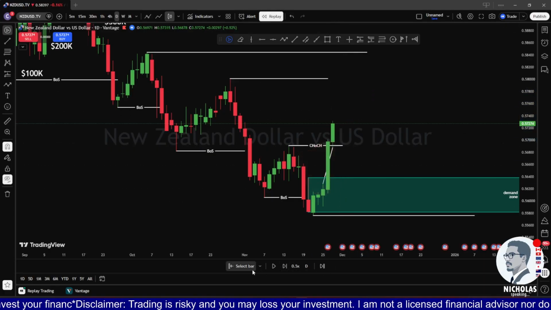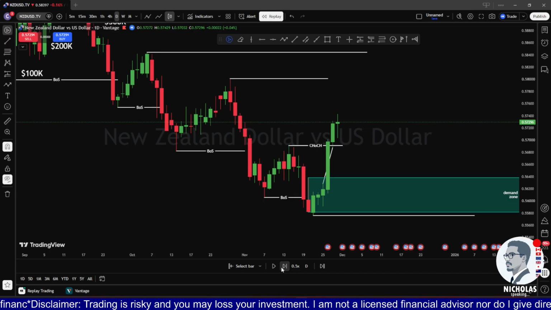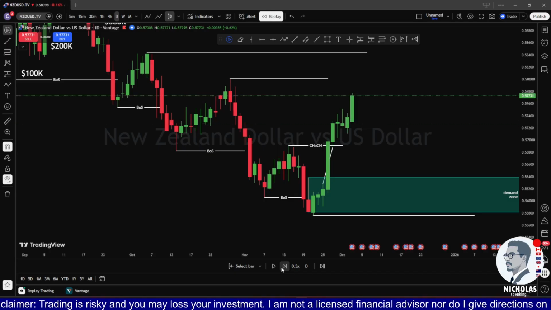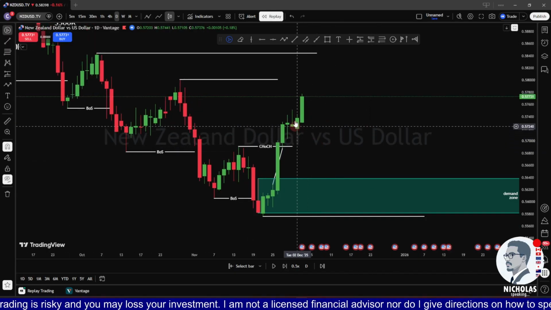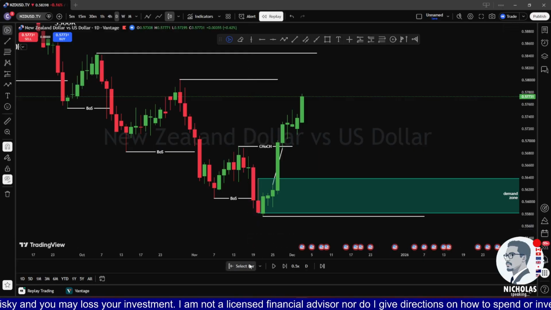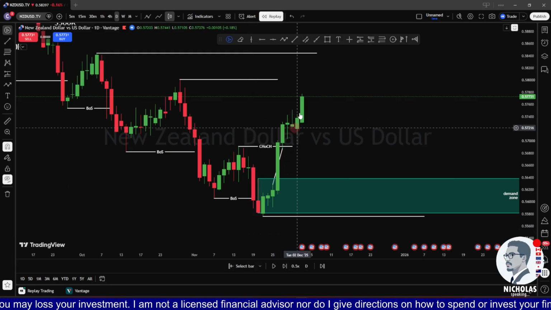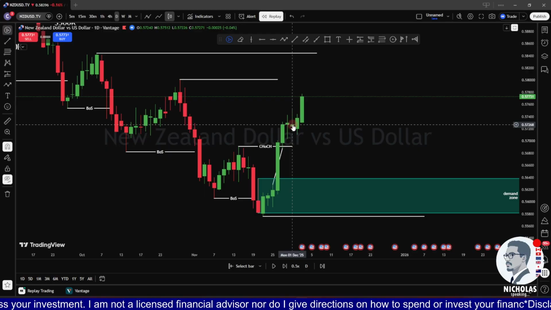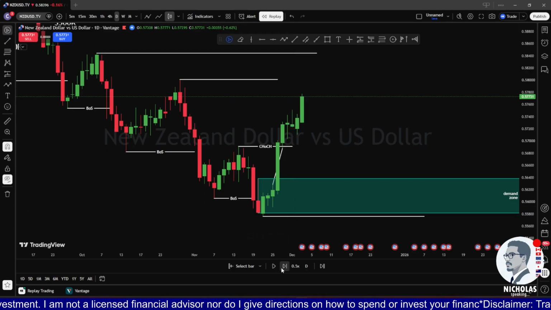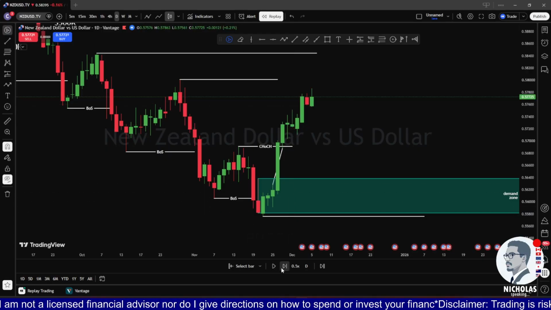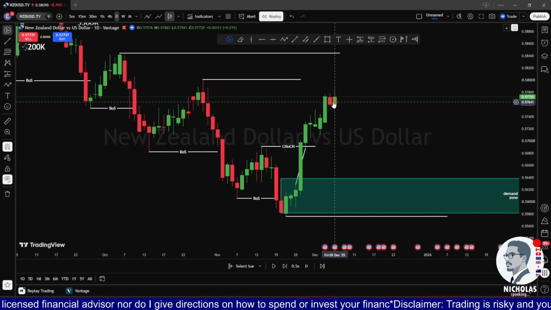So let's see what price did. We're watching what price is doing. Price has created a huge move. Let's see if it creates. Remember, there's no bearish candle here, so we don't have a reason to say we have an order block, right? But we're watching. Now we have a bearish candle. Okay, we're watching.